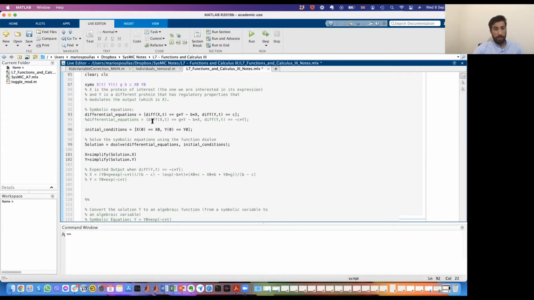Then we need to create the symbolic equations and assign them in a variable. I'm naming this variable differential equations. And as you can see, it is plural, because we are assigning into this variable two equations, one for x of t and one for y of t.